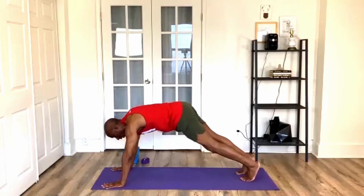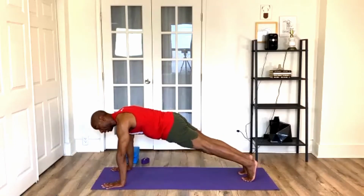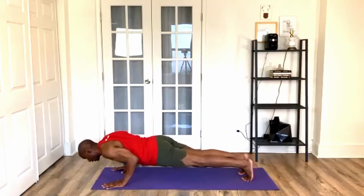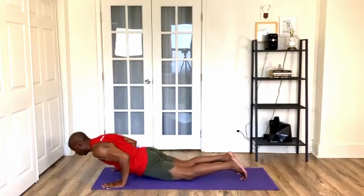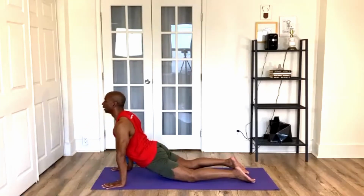Another pause here, just so you can feel the dynamics and strength in the body. We'll breathe in, and then exhale, bending elbows to lower your way down, Chaturanga Dandasana. Inhale, press away from the ground, lifting the chest, looking forward, heart forward. Nice long legs behind you. This is upward facing dog.